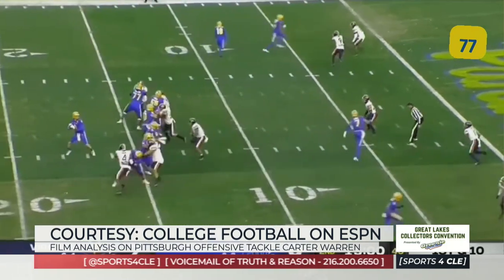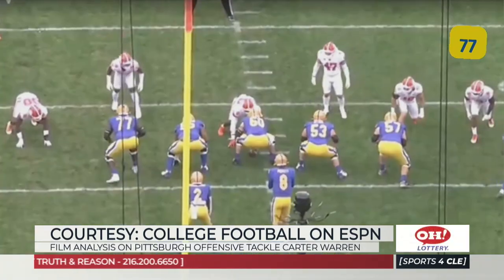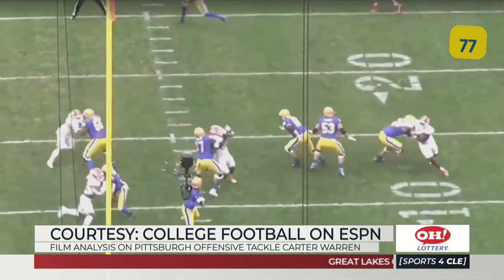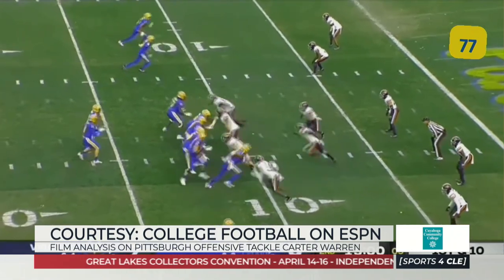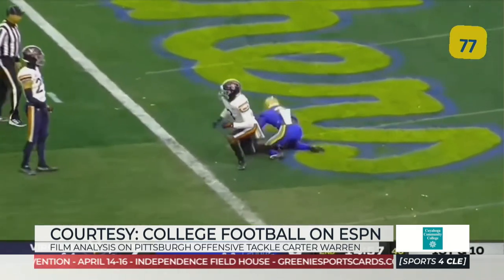Next, you're going to see he's got a kick step, and what I like here is that he's going to work independent hand. Going back to the first one, he does a really good job of staying square — you can see his backside. On this next one, if you can look at his right hand, his right hand will get to the defender first, right there. And what that does is it creates great leverage, it gives him the advantage.